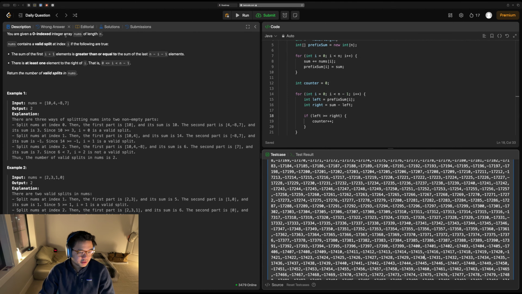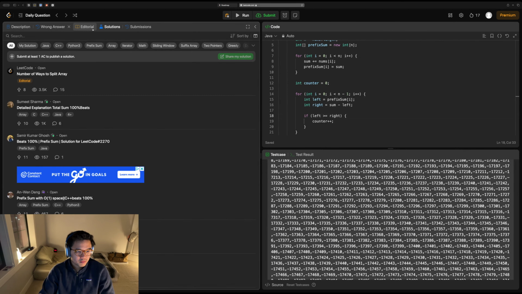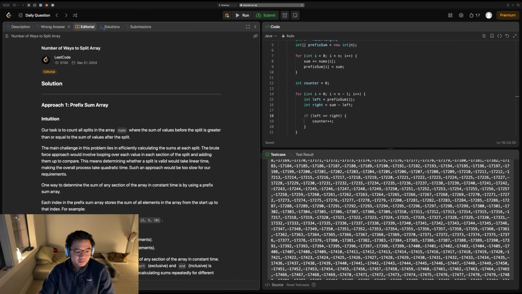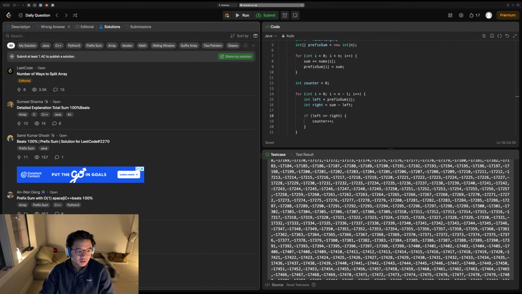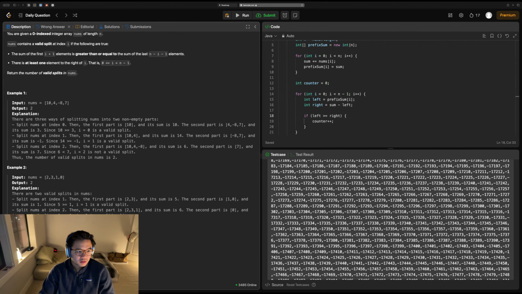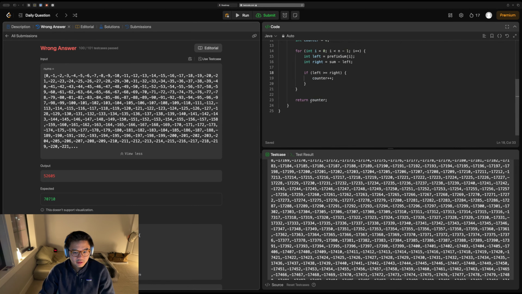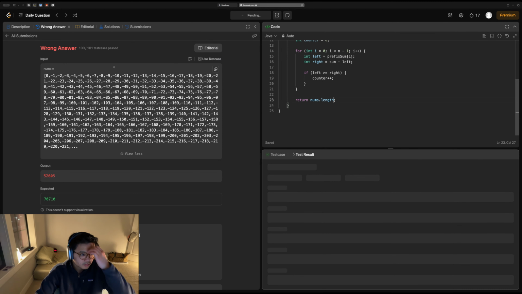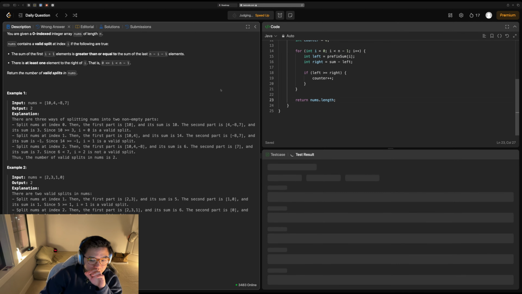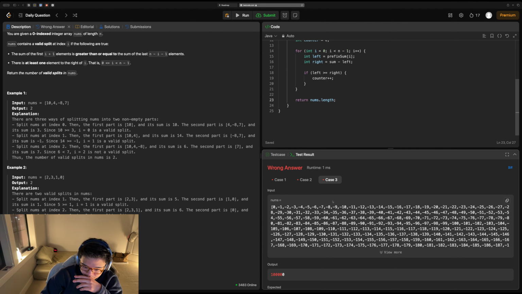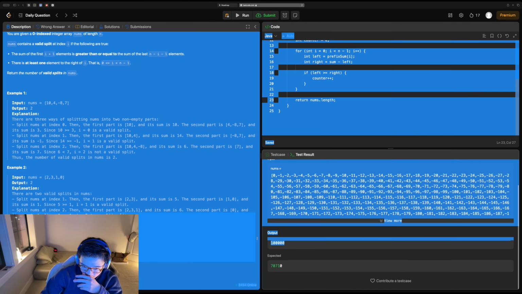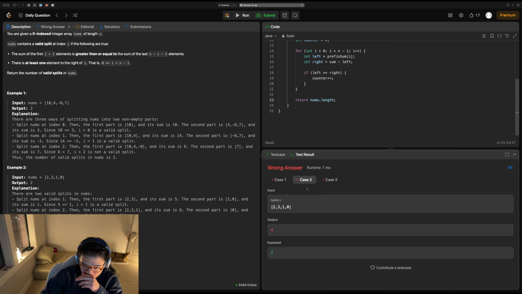So it should be the size of the array, but yeah, I don't get that. 10,000 counter.